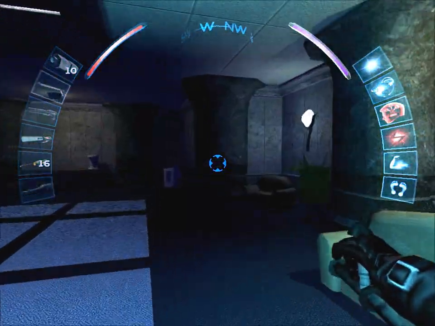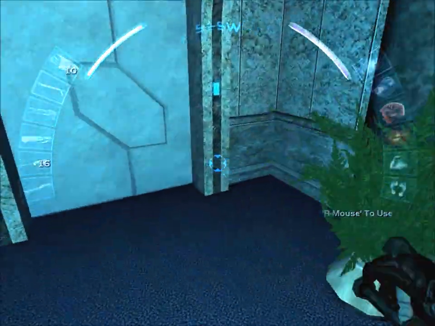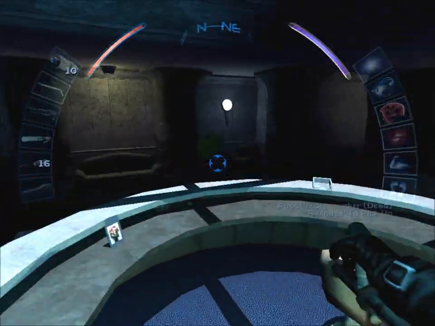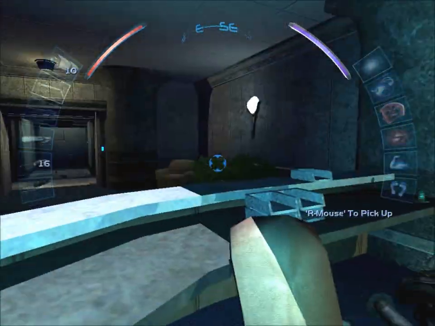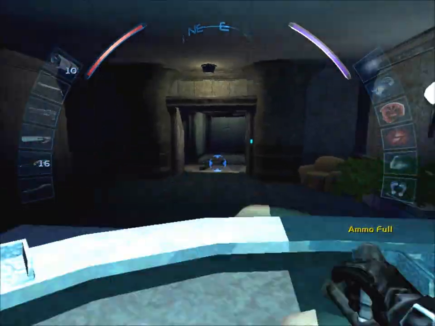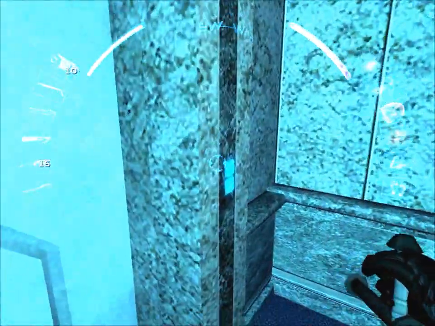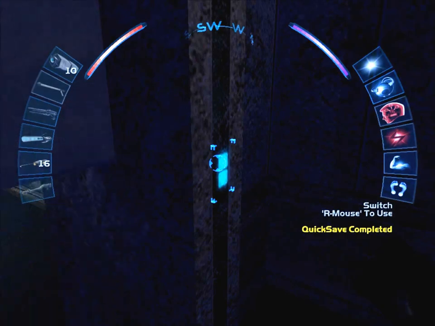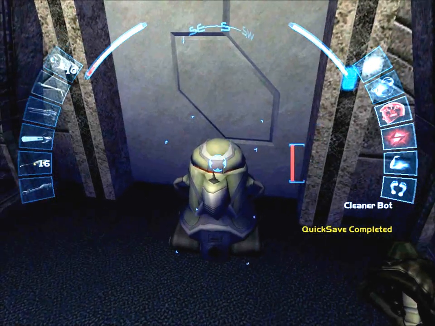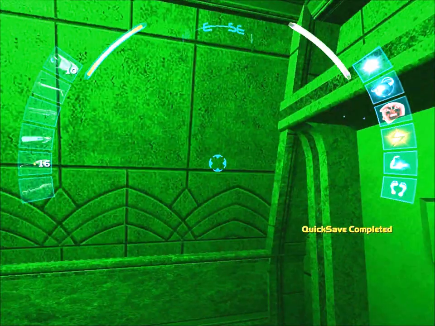Don't see any targets, that's good. Of course, I still can't quite use it to see items. That's when it gets really awesome. Alright, they killed an ApostleCorp worker. That happened before I got here. There's one ammo clip on the desk. And despite how big this room is, it looks like there's only one way to go. Of course, the big difference with vision enhancement, and I guess that's why I should use it instead of light, is that it doesn't alert my enemies.